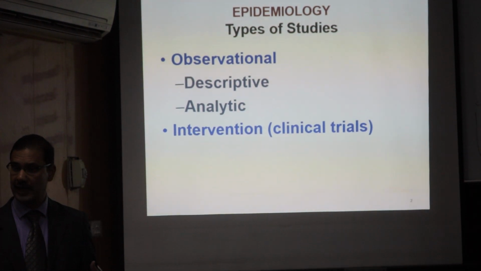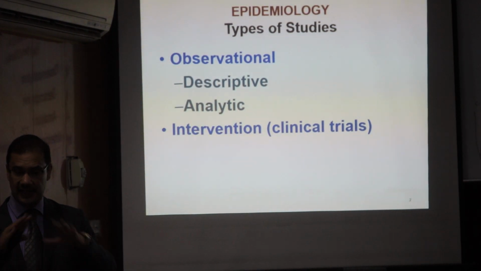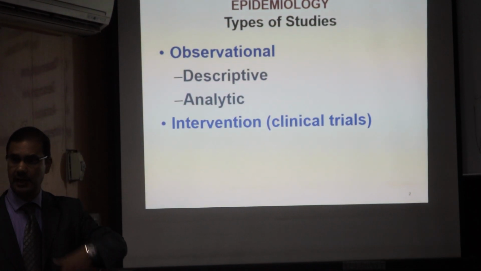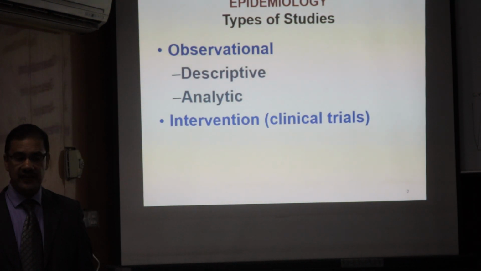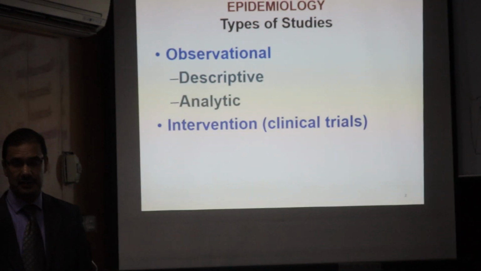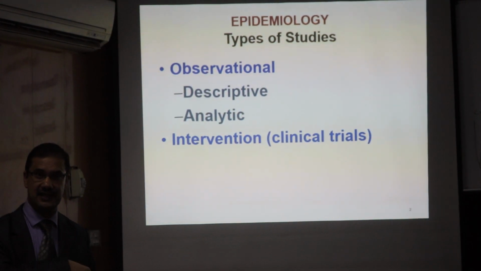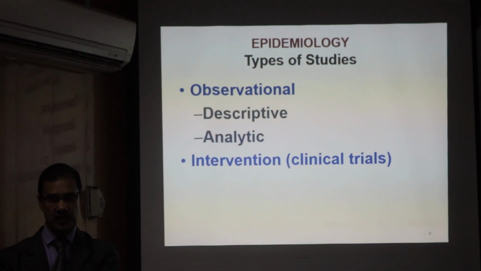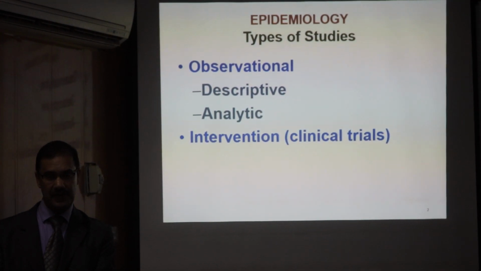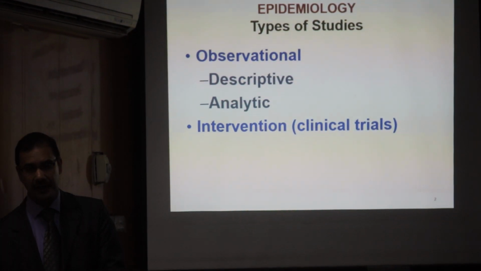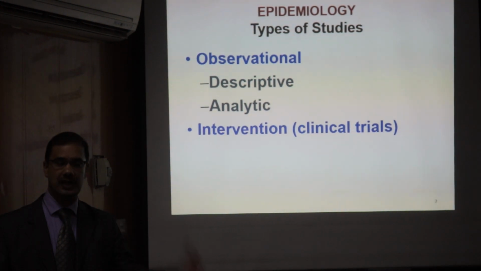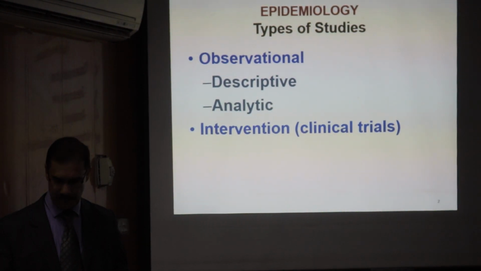And the observational, we can divide into two, either descriptive or analytic. We're going to talk about the difference between those two. Interventional, which is clinical trials, is human-related studies. In clinical trials, we have some interventions. We give something, we intervene, okay? And we need to measure pre-intervention and post-intervention, okay?